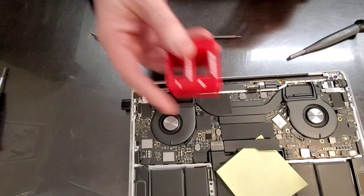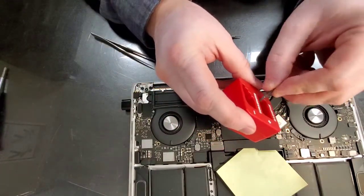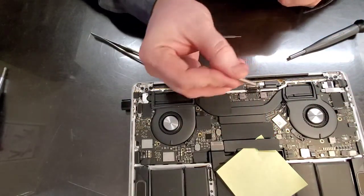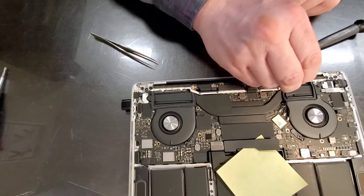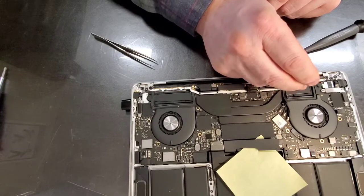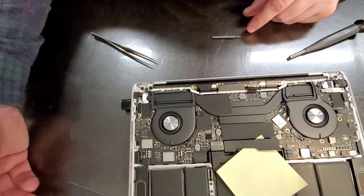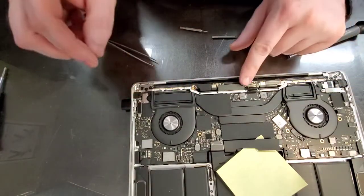There's one nice little tool that I have. It's a magnetizer, demagnetizer. Just put your blade in there. Now the screws are holding onto the blade. And if you don't want that, you just put it in the other slot and it demagnetizes your blade. Okay, we got this loosened.